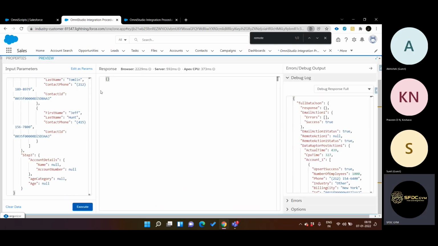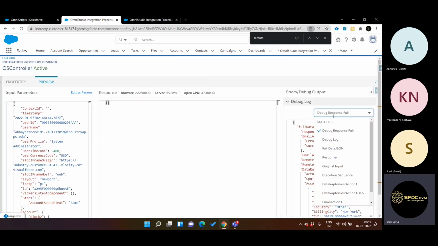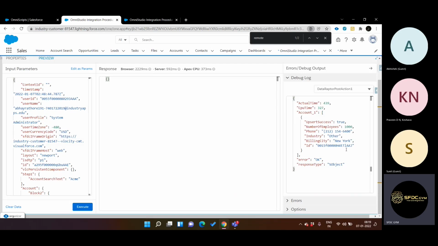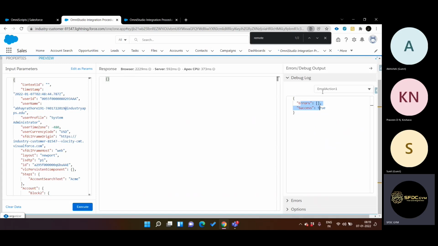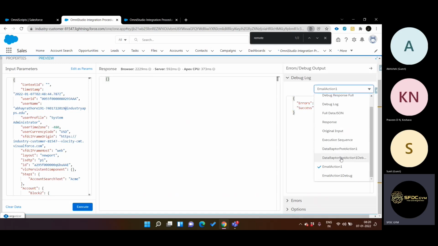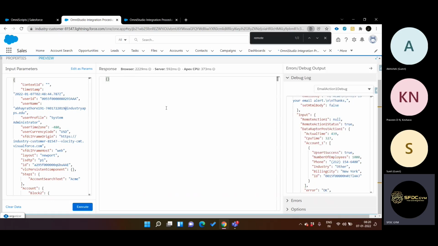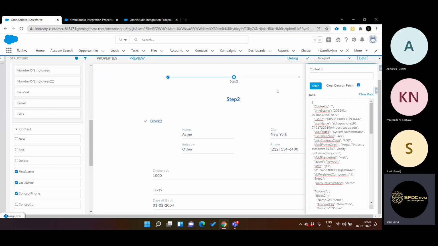This way you will be making sure that all the operations your integration procedure is doing are working fine here. You can now check the individual logs also, right? What is your DataRaptor post action returning? There is no error, it is returning fine. Then you can check what the error is in the email action. Based on the selection, you can also check other things. Once you get clarity that your integration is working, and see the total time it is taking, and if you think all things are done properly, then you can actually go and use it. So let's do it here.